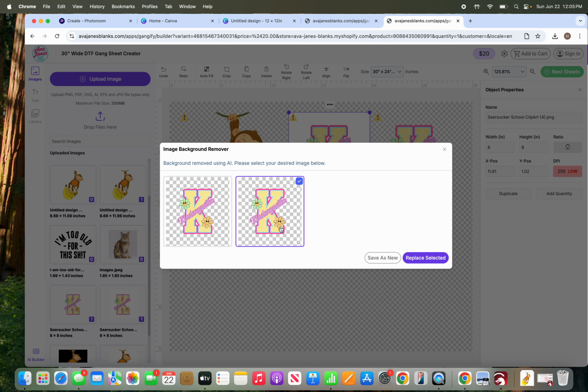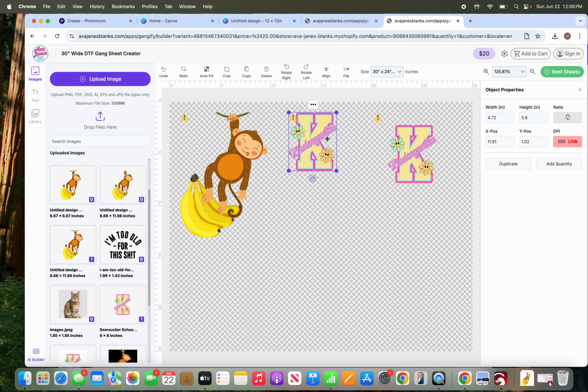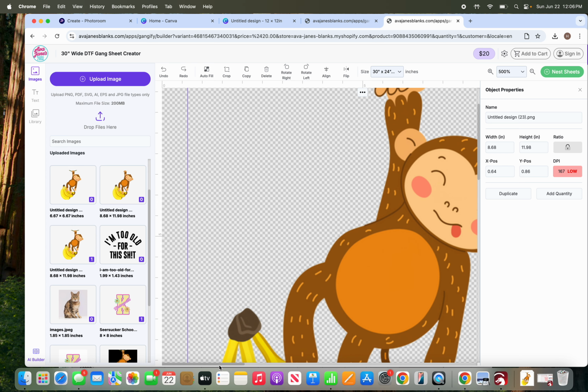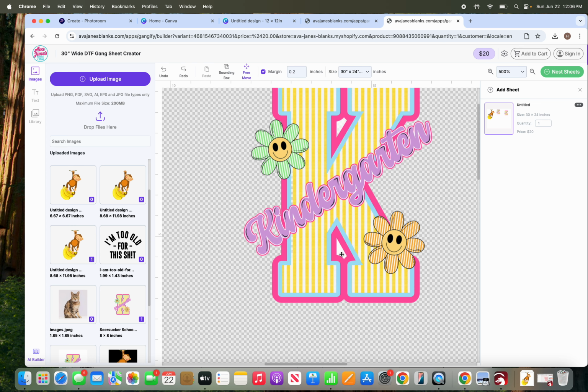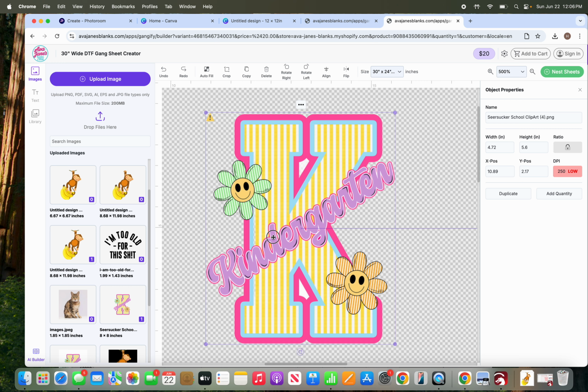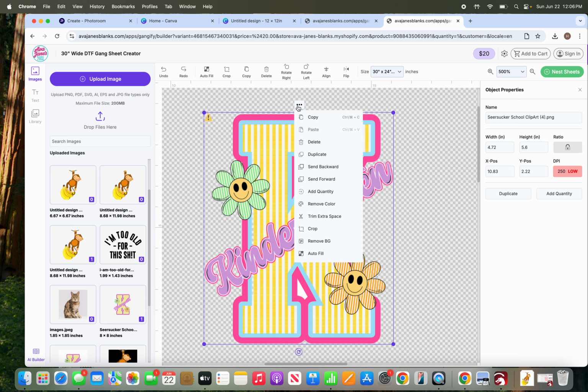Go, go, go. It has to think about it for a second. So I can't really tell a difference. It looks like it may still, let's see. I want to go in and make sure that it took out this little part in here because I don't really want that in there. So you can use this little zoom feature, and drag the bars over here. And it looks like it did take it out of the top part kind of, but the bottom part not really. And now that I'm zooming in, I can see, look at it, it took out one of these stripes. That's weird. So I don't really know what it was thinking.